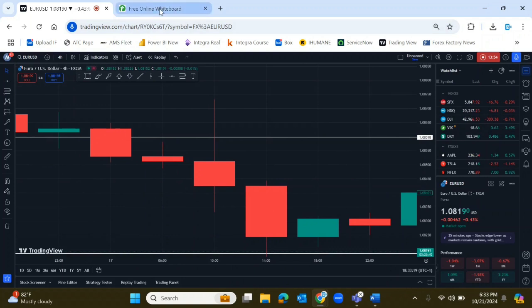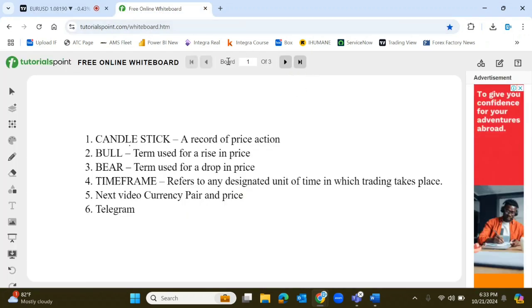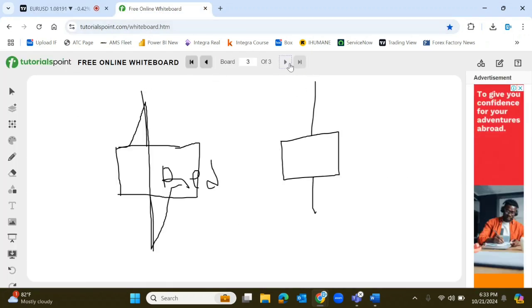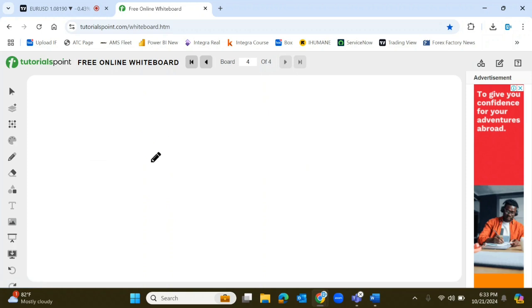Let us go to our whiteboard so that I will illustrate it for you. It looks something like this. It opened around this point, okay, and then it went up very high like this. It now came down very low, and then went up again and then closed. It did something like this, where it formed this body and the wick.